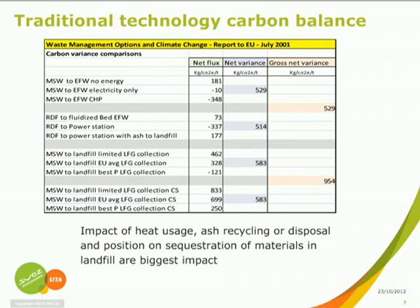You then got the bottom one, which includes or excludes the benefit of carbon sequestration. You can see the influence of that in the process. So you can see it's quite a complex set of calculations that we need to do to understand what the carbon balance is and what we should be achieving.